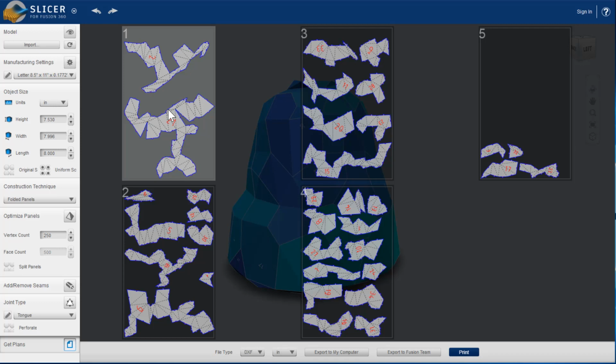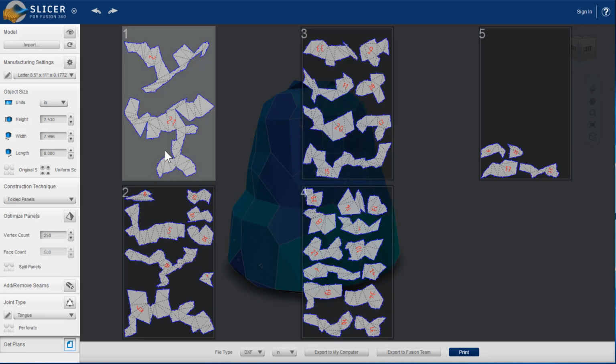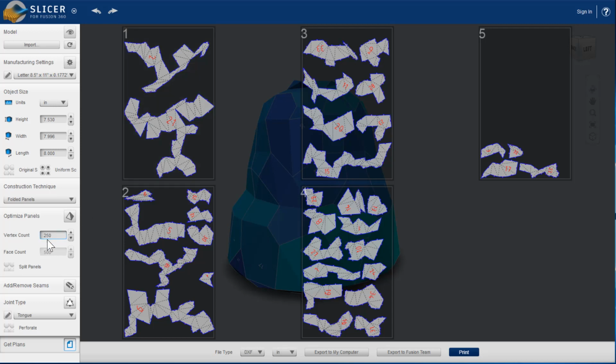You should notice that we will get a dark blue outline, which is the line that you would cut. We're getting this gray dashed line, that's where you should fold. We'll get the number printed, so that'll show us which pieces go together. And then there are some numbers that will be printed on each tab that will make it so that you know how to fit them together. This looks like a pretty complex model to me, all of these pieces to assemble by hand. So maybe for your first one you might want to go back and have fewer polygons so that you can get the feel for it.